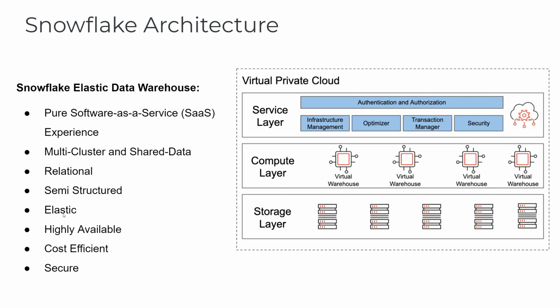It's elastic because in the cloud, one of the benefits is elasticity. It means if you're running a workload and you run out of resources, it can automatically extend resources. It can increase the size. So for example, if someone has a problem with really complex queries slowing things down, Snowflake can automatically resize the virtual warehouse. This is what they call compute clusters, virtual warehouses. They can resize it and you gain extra performance. So high availability, cost efficient, and secure.